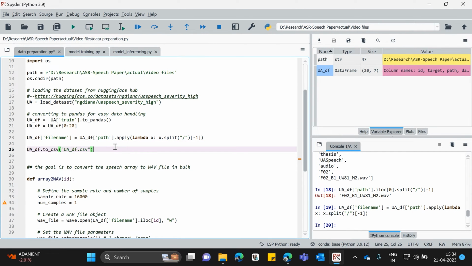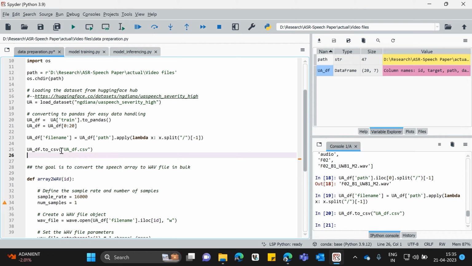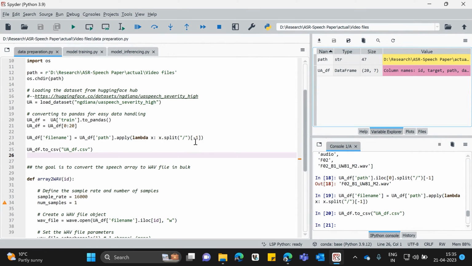Now as a best practice, we can save this file so that it's easy to refer to while training the data. We don't have to run this preparation script every single time. So ideally what we have is a data frame which contains the file name, the word and what that word means, and then the array of numbers. Now we need the speech output, basically the sound or the voice.